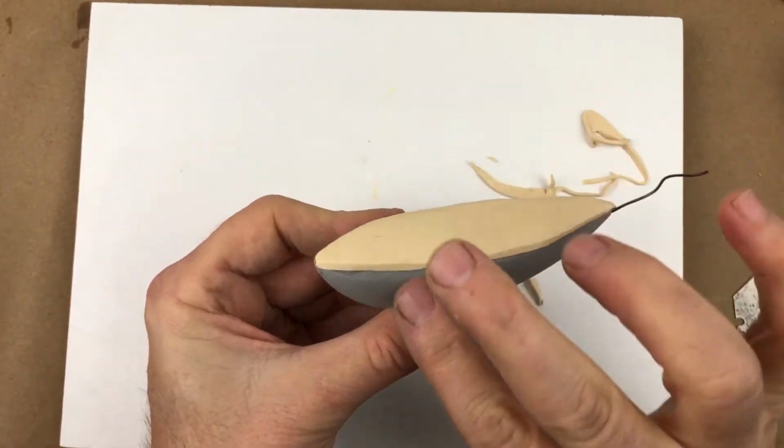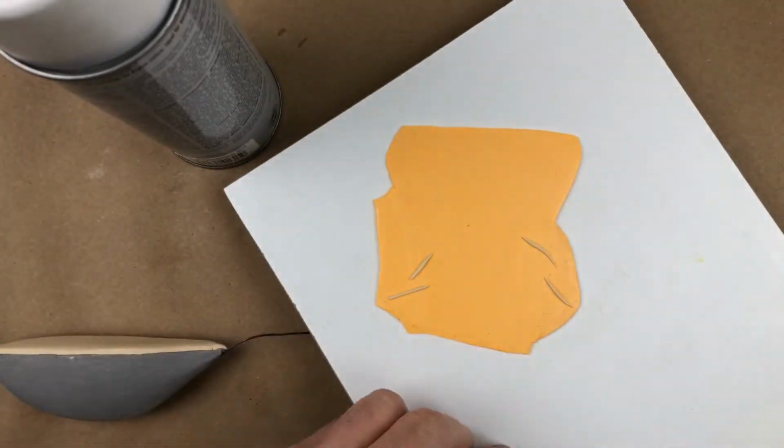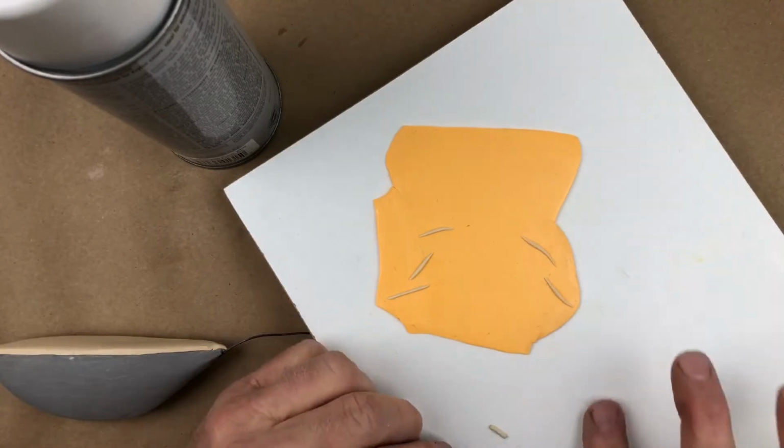Bond that on there. Just going to spot these hairs around and see if they even work. They're going to be subtle, that's for sure. They won't be a big deal.